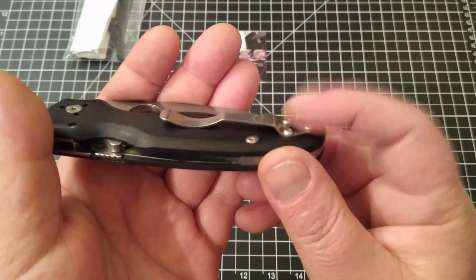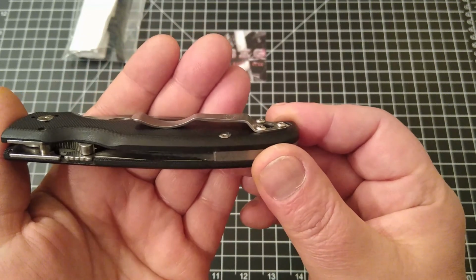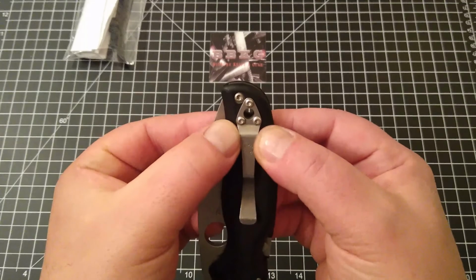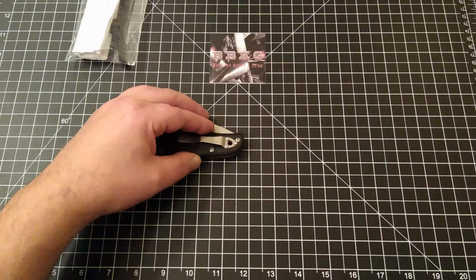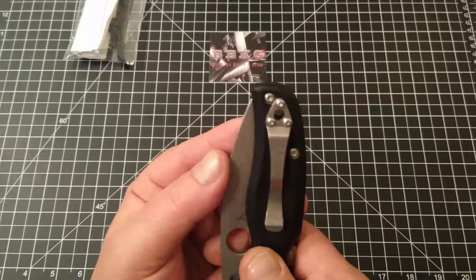Only drawback for me, because I like my knives to be mostly deep carry, is that it's not a deep carry. So with this particular one, let's take a measurement here, you're going to have about 3/4 of an inch of the knife sticking out of your pocket.